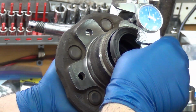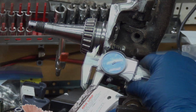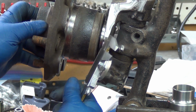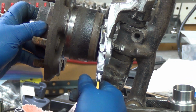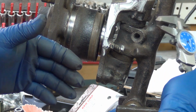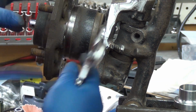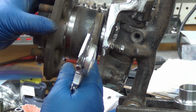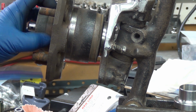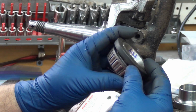whatever, when it's pushed all the way in there, it's a good 70 thousandths smaller. That means I could easily take it in 20 or 30 thousandths, because right now the back of the hub is flush with the end of the bearing adapter, where it pushes up against the boss on the spindle. If the seal sits in another 70 thousandths, I could easily shorten that up another 30 thousandths and let it push in there, and that would get me the distance I need without having to modify or machine the hubs.